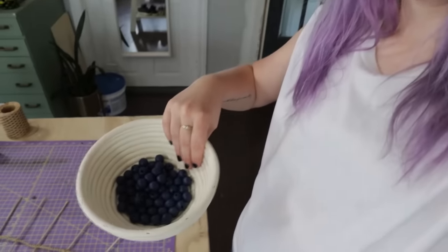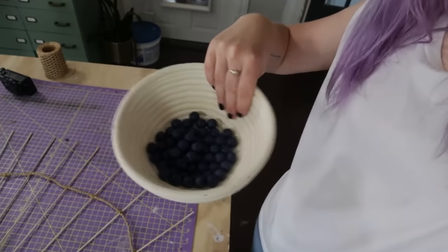The blue beads, they turned out amazing. Check this out. Don't they look like beautiful blueberries? That was a total side thought.